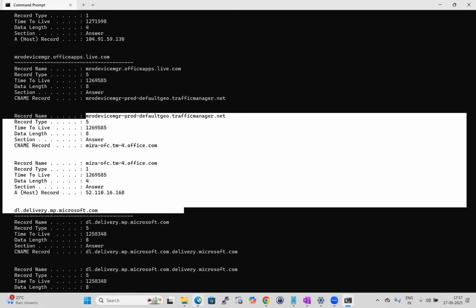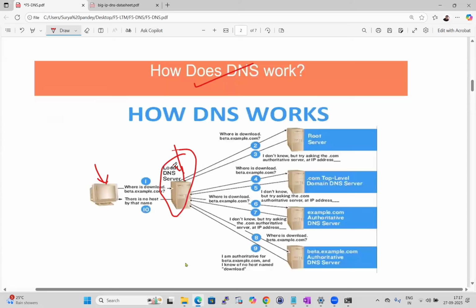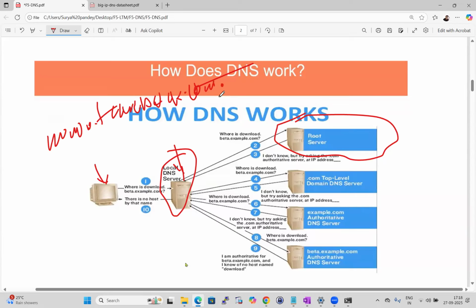So for example, let's consider there is no entry for www.facebook.com with our local DNS server. Then that query is going to be sent to the root server. As per my knowledge, there are 13 root servers in total in the world. I need to check it, but whatever I know. So for example, just consider this is our actual application, www.facebook.com. See, at the end there is always a dot, but it is not visible.